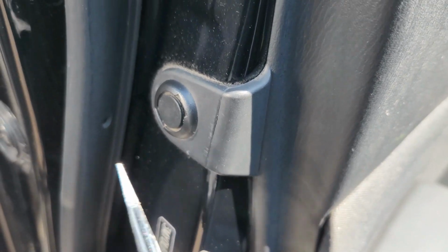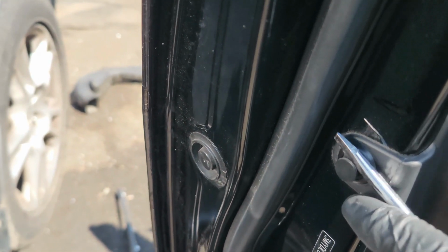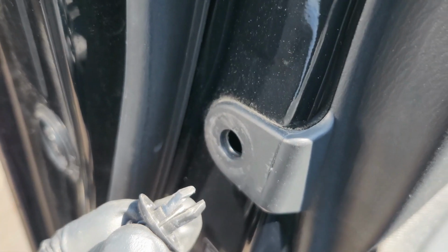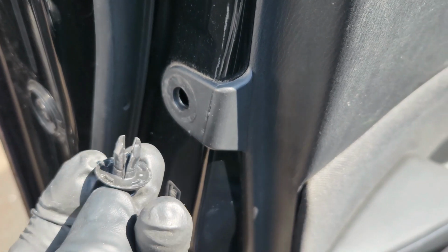You come to the door panel. You come to the side. There's this thing to the side here. So you just look from the side. You just pry this like this, and when this comes out of the way, you can just take it out like this completely. It comes out like that.